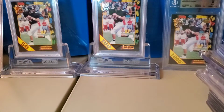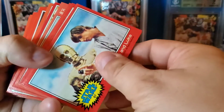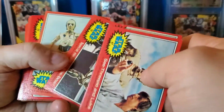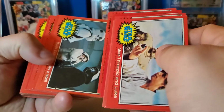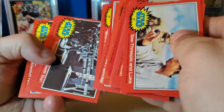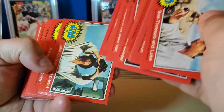Then I bought this, which is a little bit different from my normal purchases. I bought a complete set of 1977 red Topps Star Wars. I already have a set of the blue that I had built a long time ago, and in an episode maybe we'll go over that. But obviously I'm a big Star Wars fan. If you've noticed in my other videos, I'm often wearing Star Wars shirts. There's Star Wars stuff in the background. I do costumes, all that kind of stuff. So I was just really looking to build on my 1977 Star Wars collection. I feel like these are poised for a big jump in the near future in price, and I'm not buying them for a flip by any means. I just wanted to have my own collection at an affordable price.